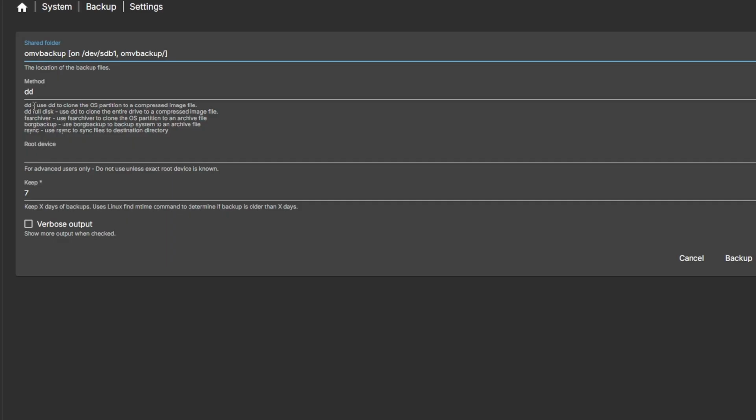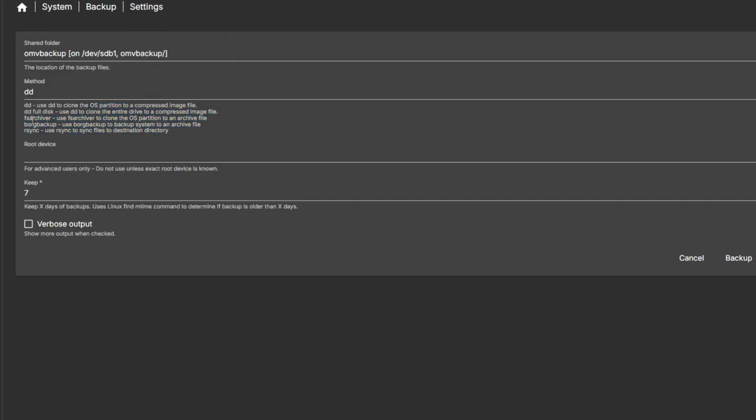And I don't really recommend this unless you have the space, because you have to extract that file, and that file will extract to the size of the hard drive. And then you have to clone that or DD that into a media. And if you do DD for this, it's the same thing but without the compression. Oh, actually, no. DD is the one for the OS partition, and then DD full is what I was describing.